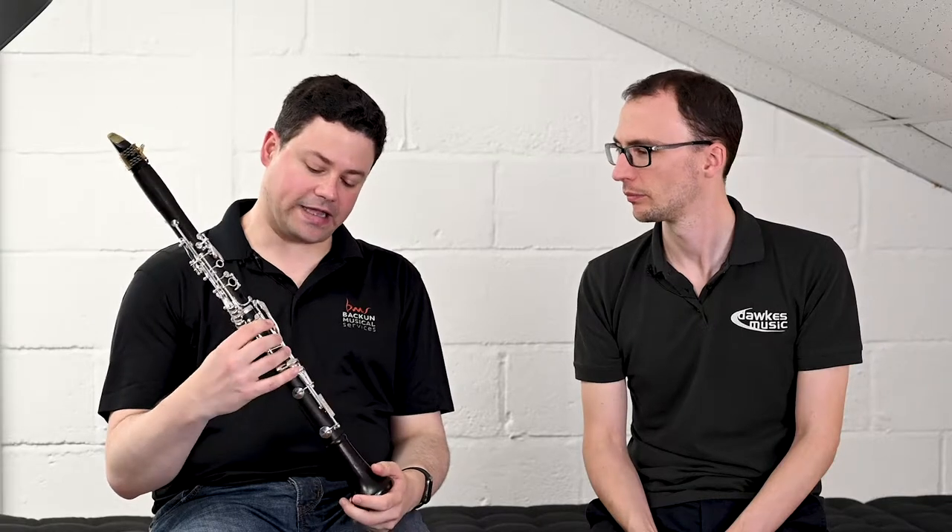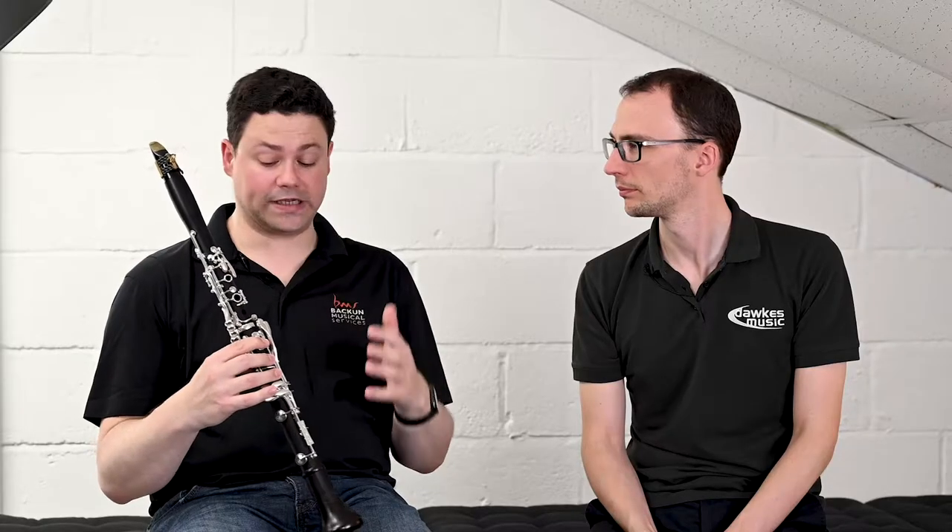Changing to a wooden instrument can make a big difference to the sound. Wood is a natural thing — it vibrates and resonates, whereas plastic or ABS resin has a kind of natural inherent resistance within it and can give a fairly dull sort of sound. When students are upgrading, perhaps they get to grade three or grade four level and find that those early beginner instruments don't serve them very well.